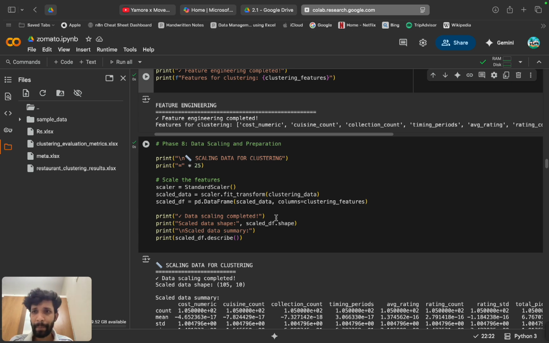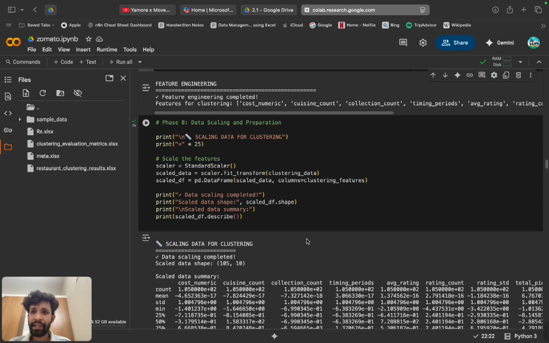Here, what happens? It initializes a StandardScaler object from scikit-learn. The StandardScaler scales features by removing the mean and scaling to unit variance. This results in data with a mean of 0 and a standard deviation of 1, making the features have similar influence on the clustering process regardless of their original scale.